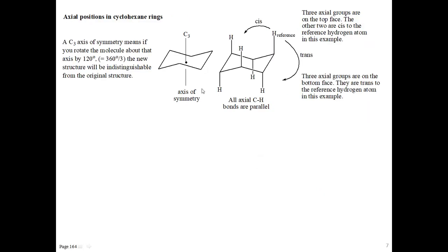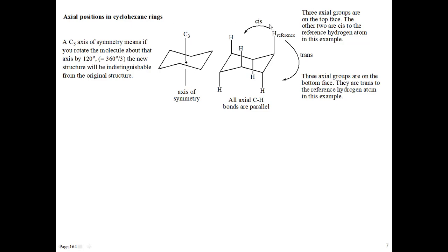Now the reason we call them axial positions is because if we went right through the middle of the ring with an axis, there's a C3 symmetry. So if I look over here, I have an H up, but if I rotated this H over there, everything would rotate with it, and I could not tell the difference. It would look the same. And if I rotated this H over, it would also look the same. We couldn't tell the difference. And so they call this a C3, three-way axis of symmetry, which is not something we have to be concerned with, but that's where our axial term is going to come from.